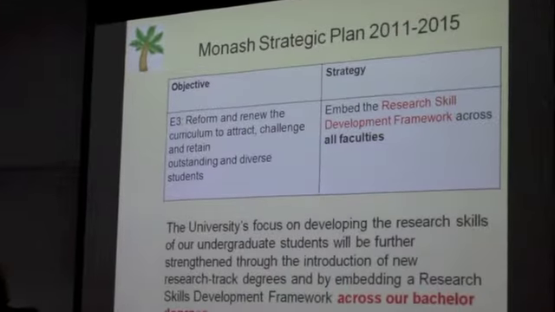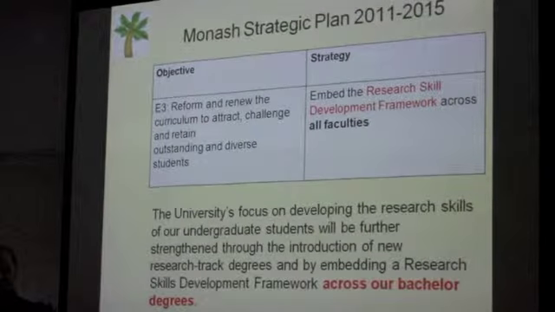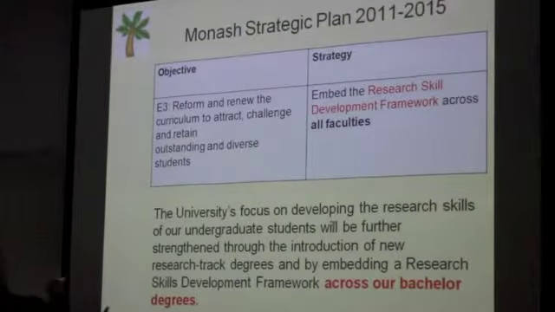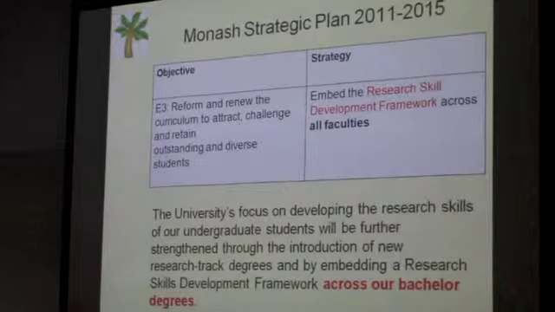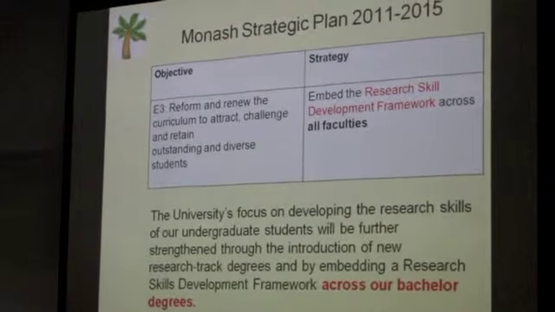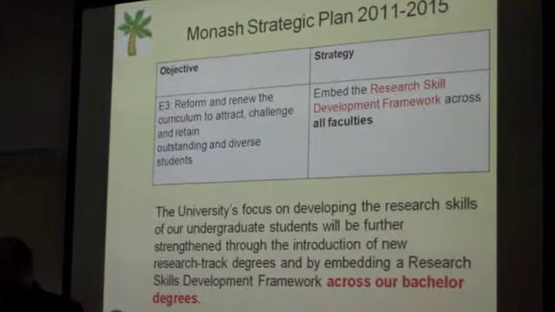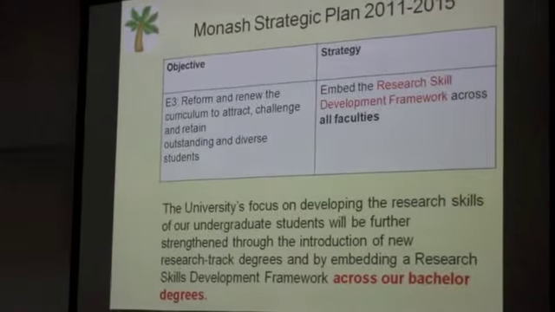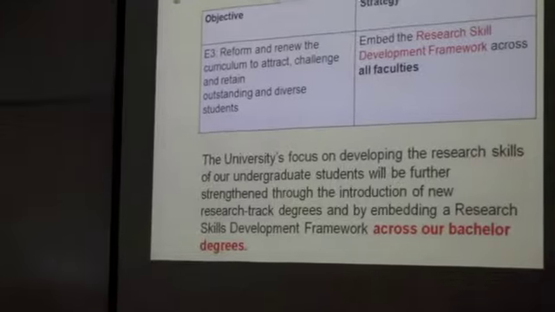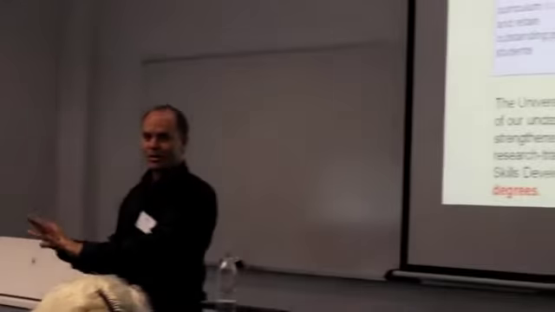But it's interesting that now things are starting to affect universities in different ways. So Monash, in their strategic plan, has a skill development framework across all faculties and across their bachelor degrees. Now, when I say they have, Lynn and Leanne will tell you that there are certain areas of the uni that haven't used the framework at all and are actually quite disinterested, maybe not opposed.